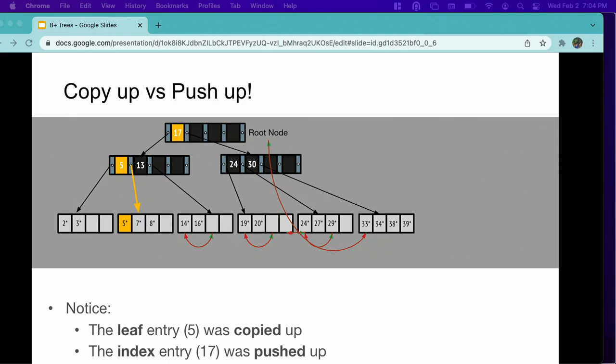Oh, I'm sorry, Google Slides does not like how I imported the PowerPoint, so the arrows are a little bit messy. That slide will be fixed before tonight, don't worry about that. But does everyone so far see how splits have worked?